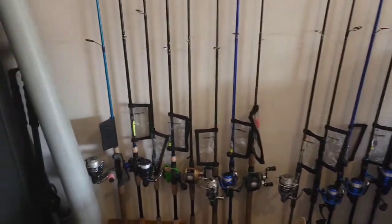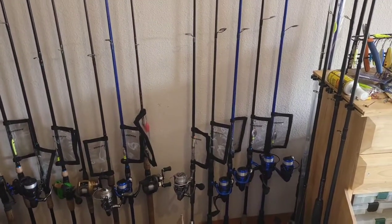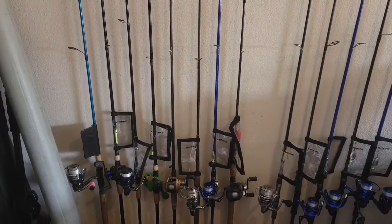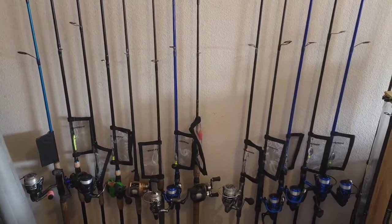Of course, here's all of our Sixgill rods and reels. That's the majority of what's there. It's just, they're great tackle. You've got to go give them a look, especially when they have their buy one get one rod and reel combos. That's pretty hard to beat. You can't beat that price for such great equipment.